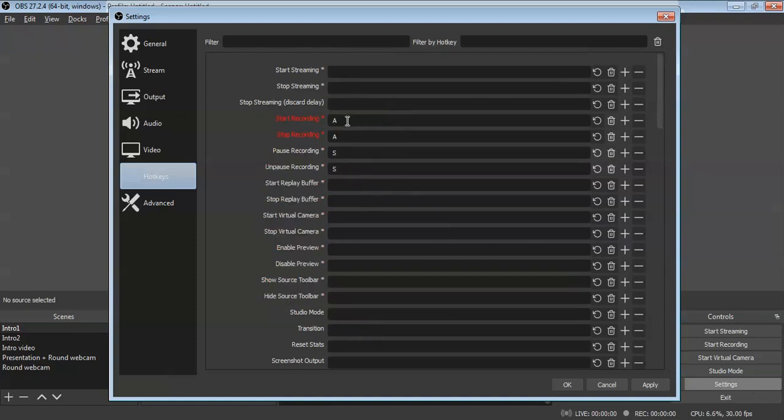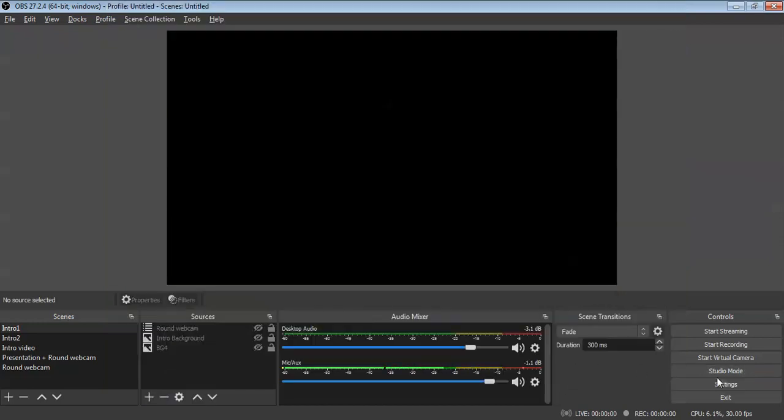So with that said, I'll just click on apply and then OK to get out of the settings. That's basically all about settings. In the next video, I'm going to walk you through the scenes and the sources and how you could create your content and all of that to begin your presentation or recording journey using OBS Studio.